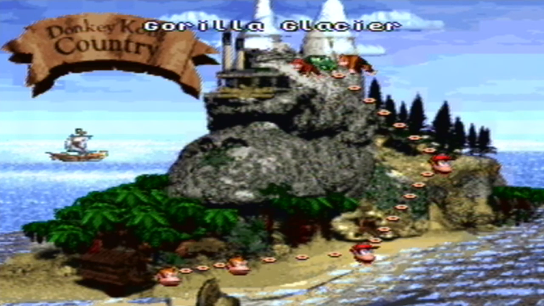Things are definitely getting a little bit more exciting, a little bit more complex. And Gorilla Glacier is probably my most troublesome world as a kid, even more so than the fifth and sixth worlds. Just ice is not good. Plus, these levels are pretty crazy. You'll see, but in the next part.